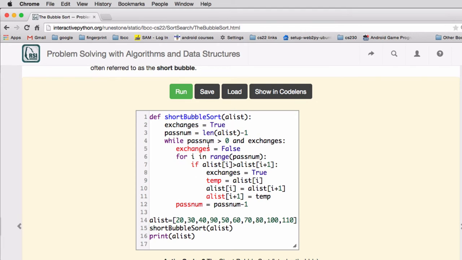He says exchanges is false. As he goes through this, if he finds there were no exchanges it's still going to be false when he's done. When he goes back up here to do the next pass, if exchanges was true it's going to keep going. But if exchanges is false it's going to quit this while loop and quit early.